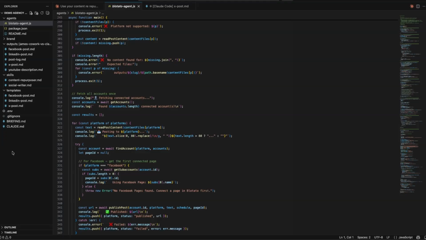Over the next few videos I'm going to be building out this workspace to have a YouTube thumbnail generator, a research agent connected to the YouTube API, and I've got a bunch of other ideas. If you let me know in the comments what agents or skills you would like to see and understand how to build, I'll aim to build out what it is that you want to see.